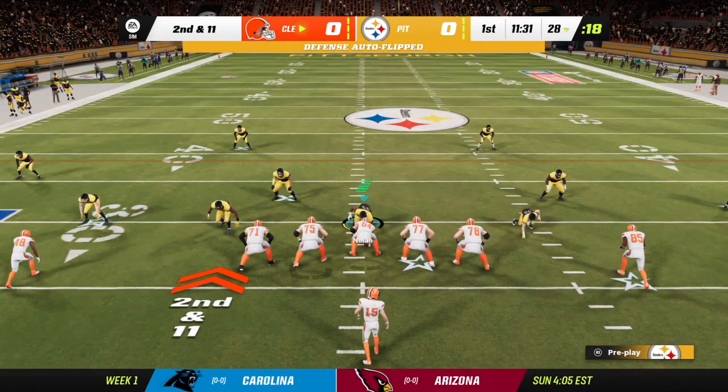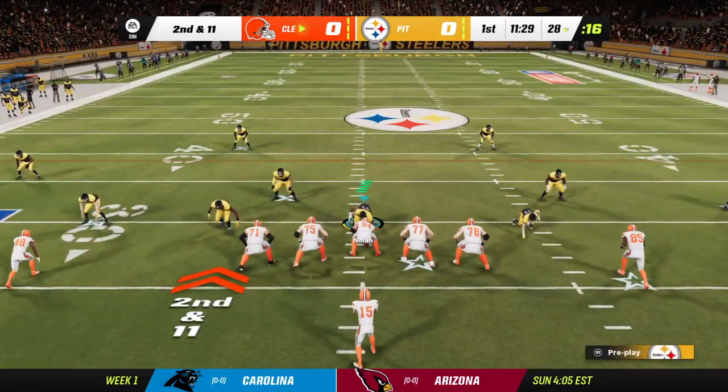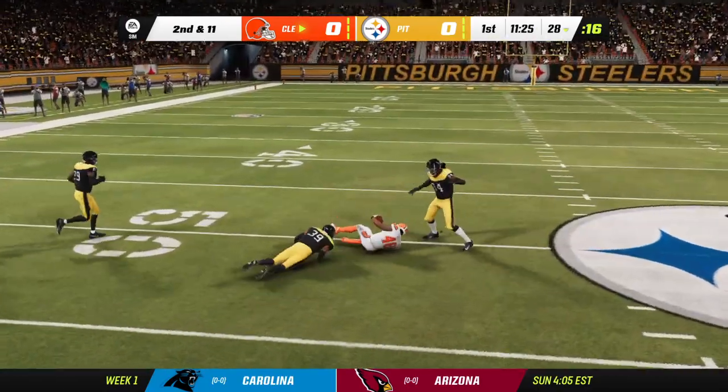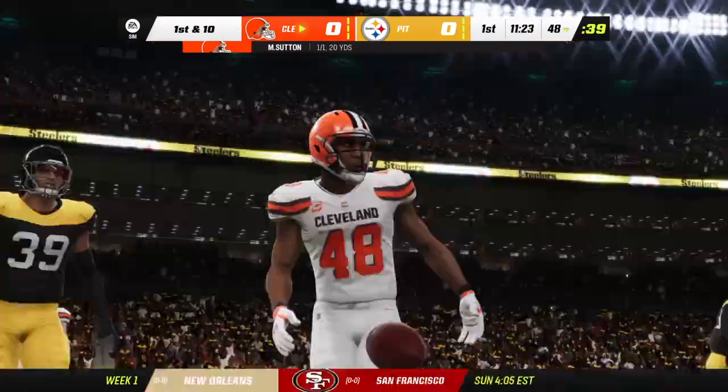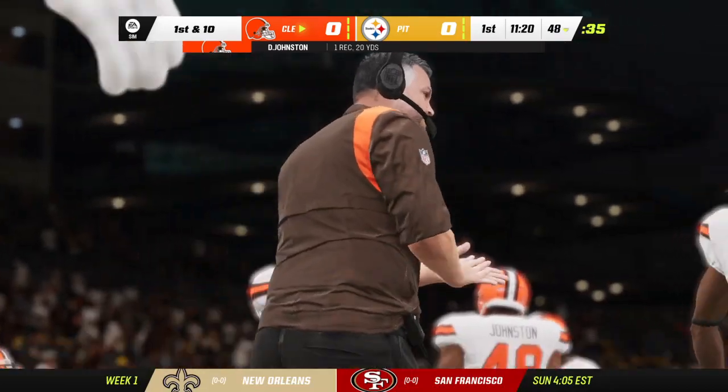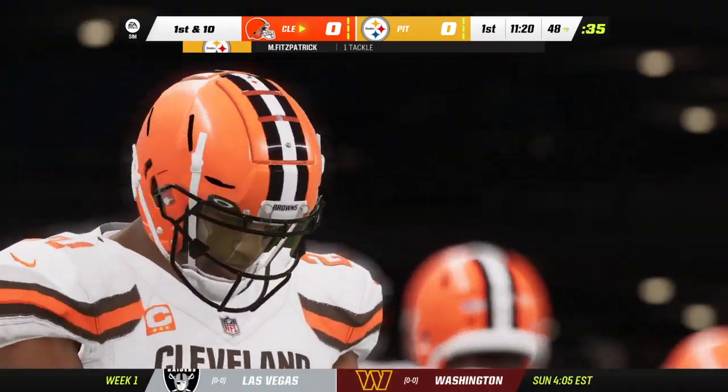After the loss to start out, here's 2nd and 11. They'll set up a throw. Throw left side complete. That's Johnston. And they work this well upfield across the 45. That one a gain of 20 and a first down.